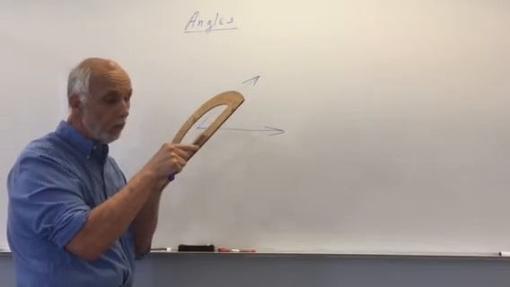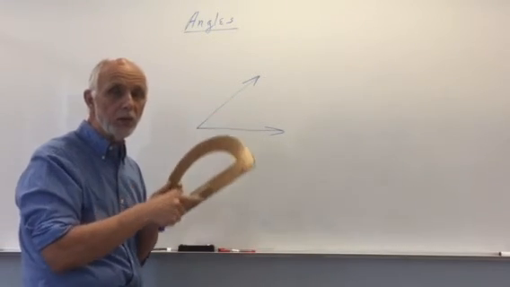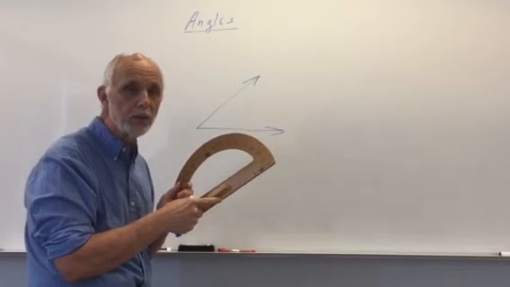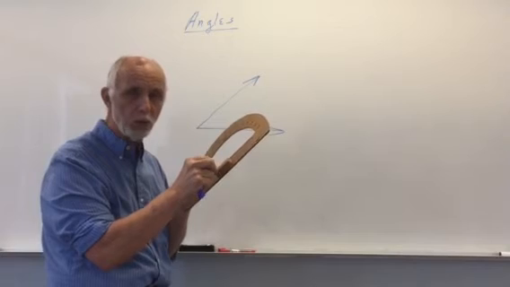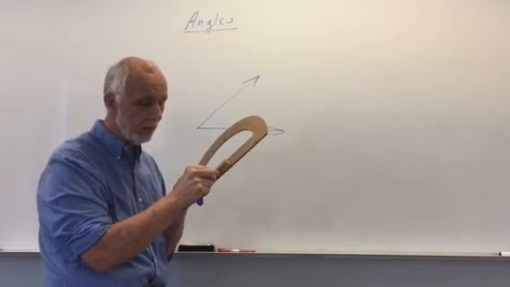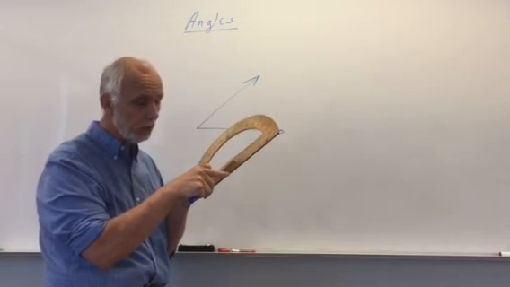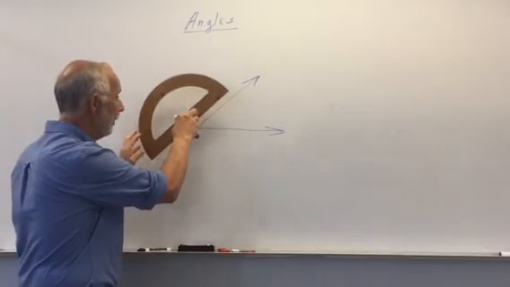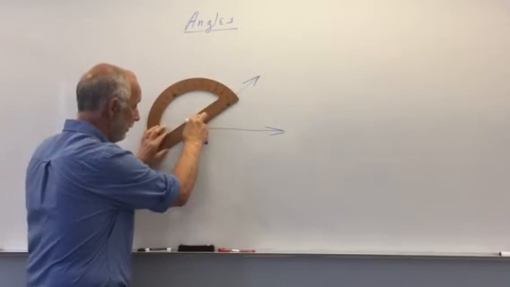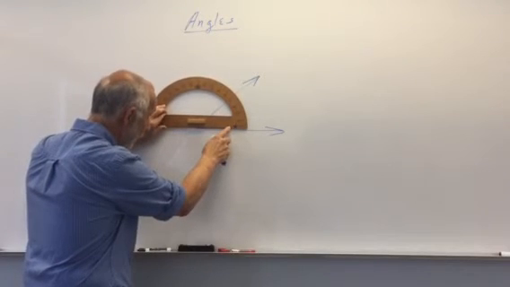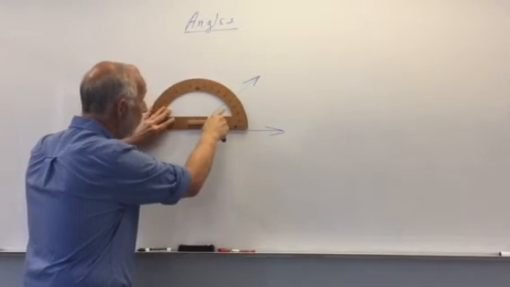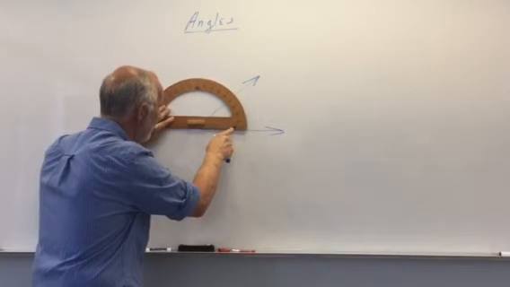First, you find the point right in the middle. By the way, the protractors you use will usually be plastic and much smaller than this, and they usually have a little open dot on the bottom. You take the very bottom of your protractor and put it on the vertex. Then you line up the bottom of your protractor with the bottom ray, and then you read where it crosses the top.